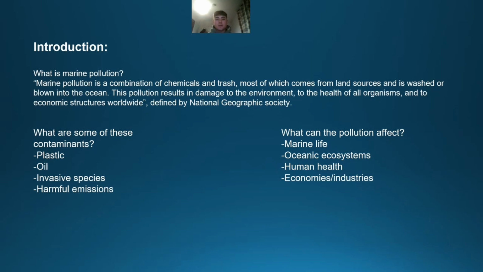Some of the contaminants we will talk about today, with devastating effects, are plastic and oil pollution, alongside the effects of invasive species and harmful emissions that come about due to global trade and transportation. This problem not only affects the oceanic ecosystems and marine life, but also has impacts outside of the ocean. Marine pollution has caused human health concerns, as seen in the study by Exeter Uni researchers as part of the SOPHIE project. And furthermore, industries can be greatly impacted by the damages of pollution, such as the fishing and tourism industries, which show the real-world economic impact of global trade and marine pollution.